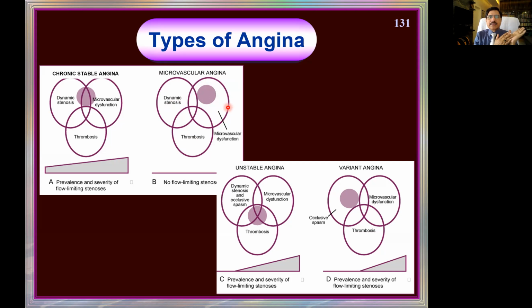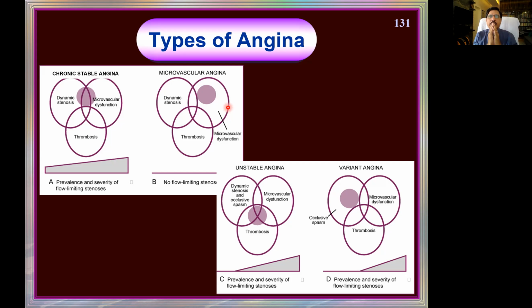You know the macrovascular disease and the microvascular disease, isn't it? As in diabetes, these are the people with microvascular disease of the heart and not the macrovascular disease, which can be treated by angioplasty or bypass. Whatever you do, whether bypass, thrombolytics or PTCA, is only for the major vessels, and these people are not helped. Then how are we going to treat them? You have to see that the microvascular circulation is improved.